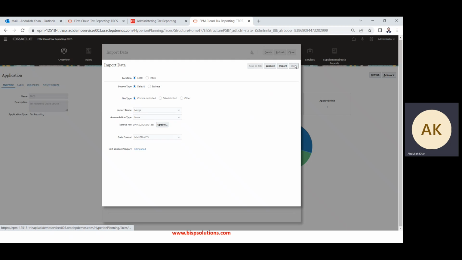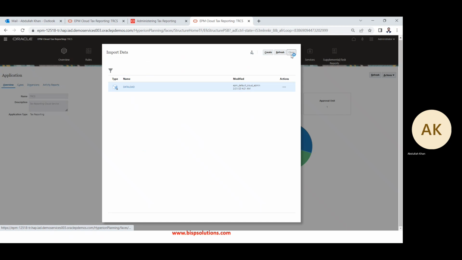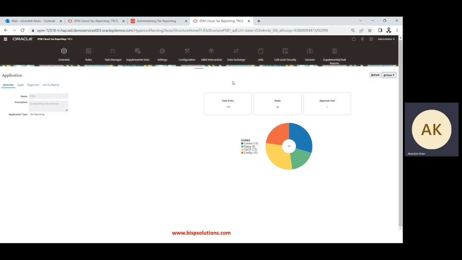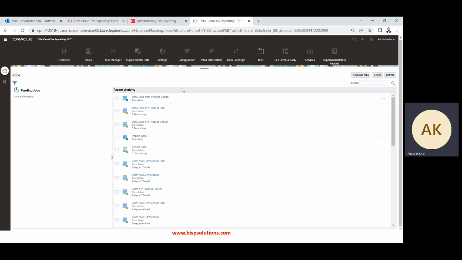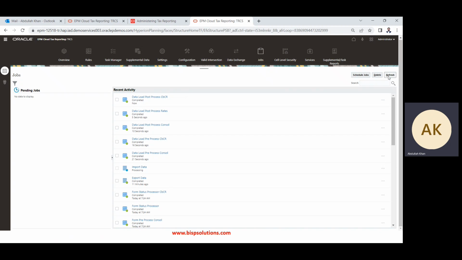So once we have imported the data, what we are going to do again is first see the jobs, whether the import data is successful or not. And then we'll check the data form and the respective accounts in which we have loaded the data, whether the data has changed for them or not.